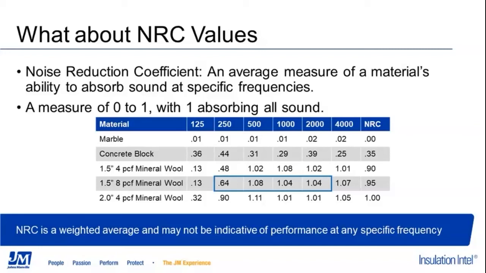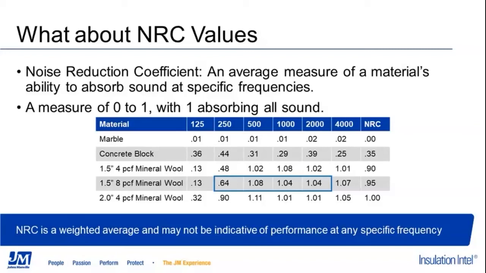So it looks weird, but you can get numbers greater than 1 just due to how the measurements are made and how the math is performed. If you look at the table in the center of this chart, you can see that different materials have significantly different performance levels, both in their individual sound absorption coefficient as well as their NRC value, with the NRC value being the number at the far right of the chart.